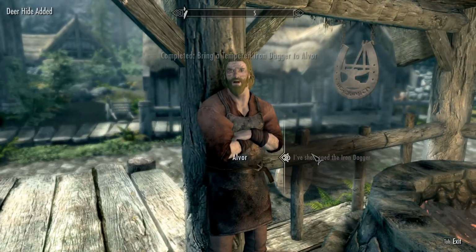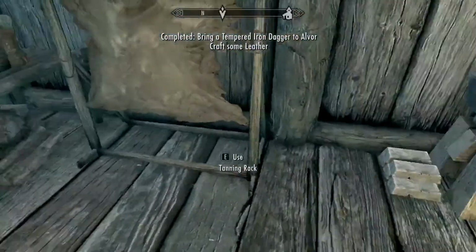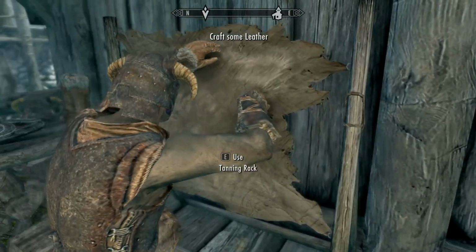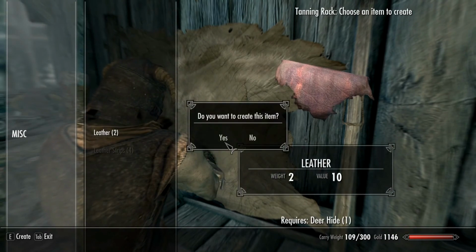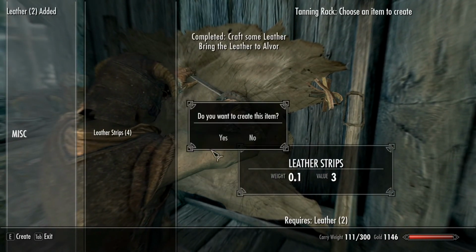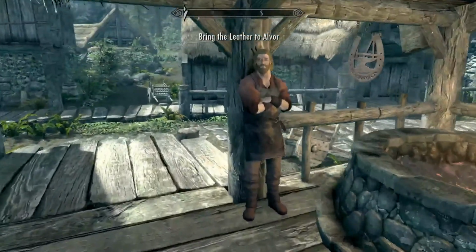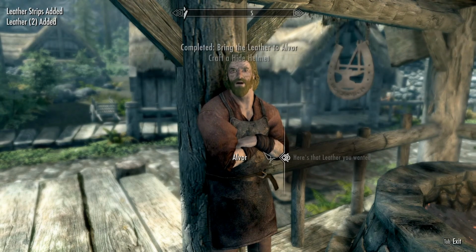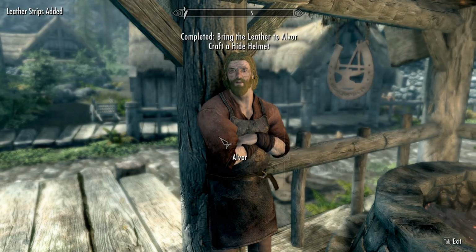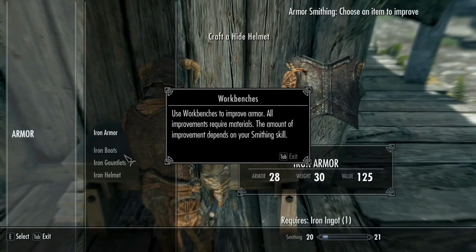This looks good. You want to keep helping? How about you make some armor? Let's start by tanning some leather on the rack. A lot of weapons and armor need leather. Let's see if you can make a hide helmet. Here's the rest of what you need.